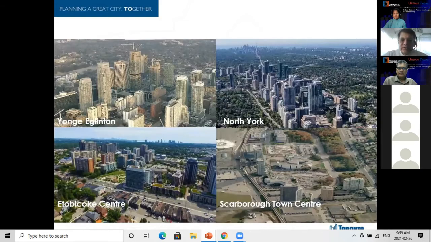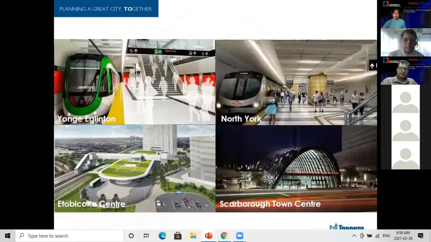So just some aerial images of these skylines, as you can see on the upper right. Looking down, you can see the distance between North York and downtown Toronto, where again, you see the CN Tower in the distance. But these skylines in and of themselves would outpace many of the skylines of other cities, for example, in Canada. So they're kind of like mini downtowns, if you will, and each one of them has to be thought of as that. And then, of course, we are trying to accommodate and expand transit infrastructure in all of these areas as well, and just some images that you see.